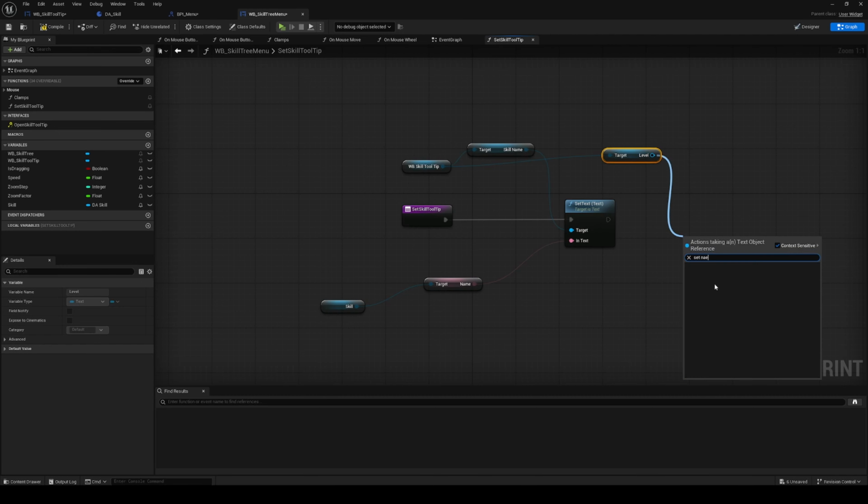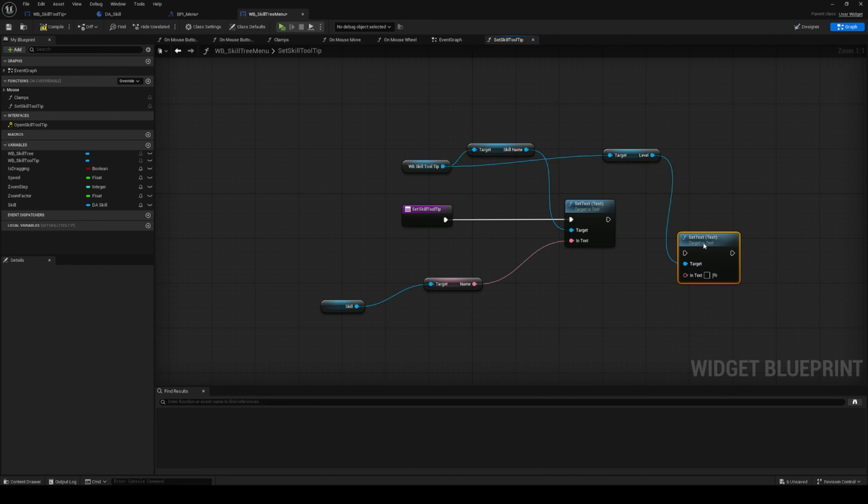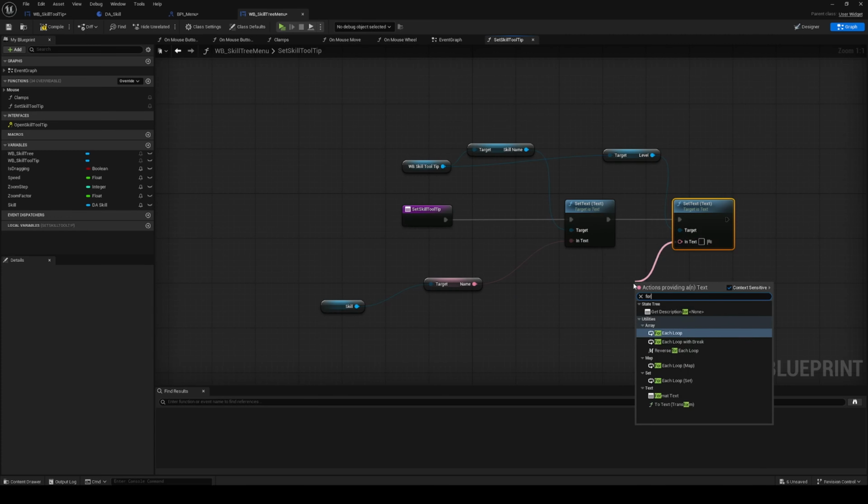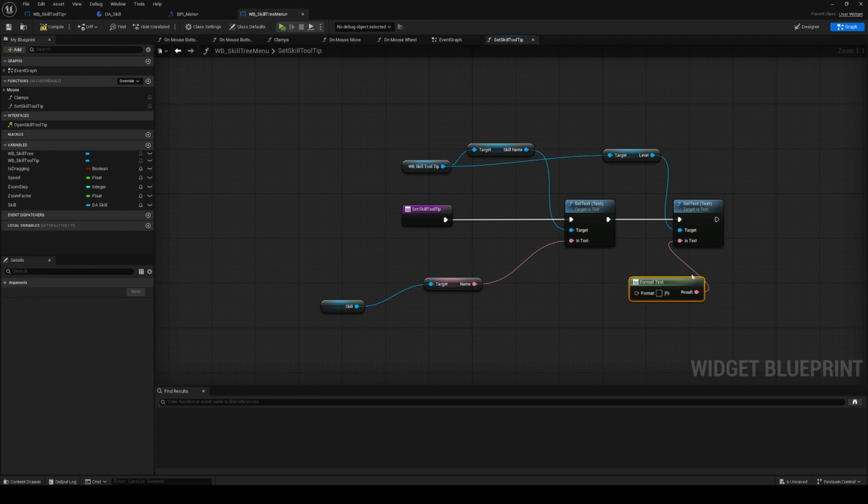Set name, set level. Set text, then text. Yeah, we're gonna do a little bit. We're gonna do format text. And what we're gonna do, I'm gonna put brackets.